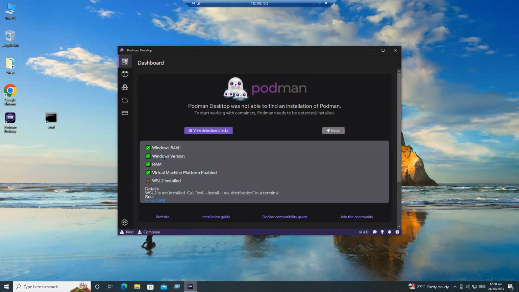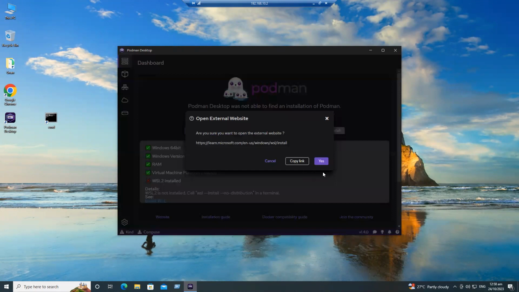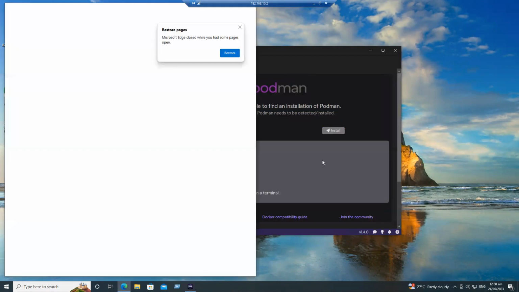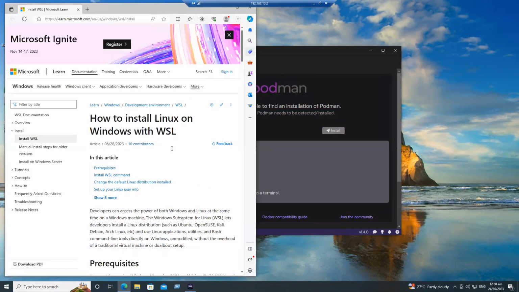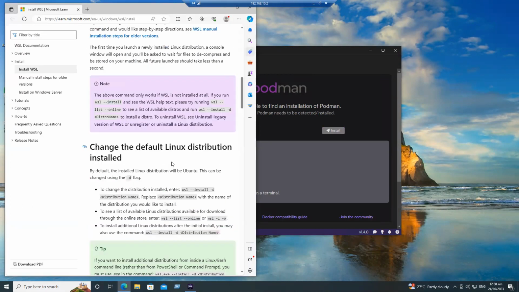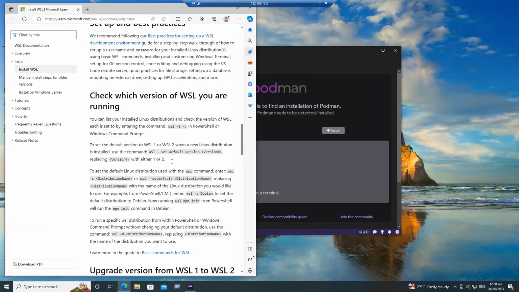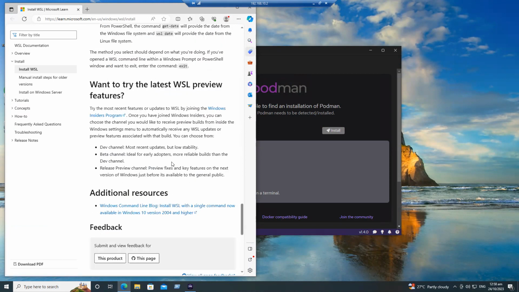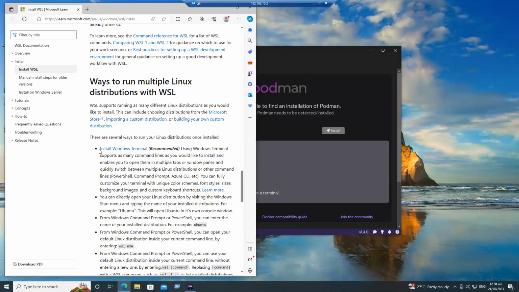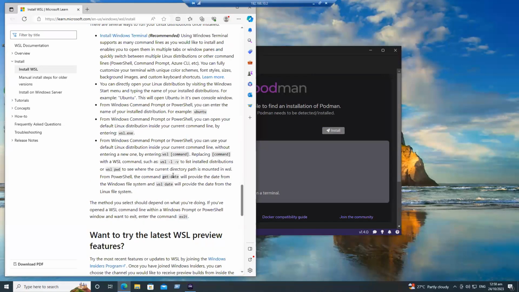It still shows not installed, so let's try to install again. Okay, it is asking to install Windows Terminal. The recommended step is to use the command.